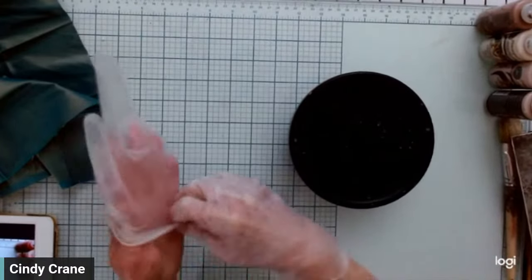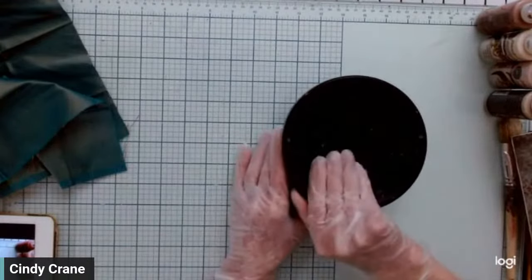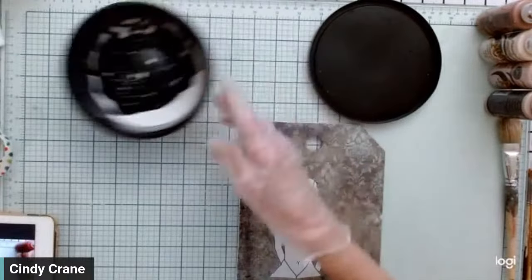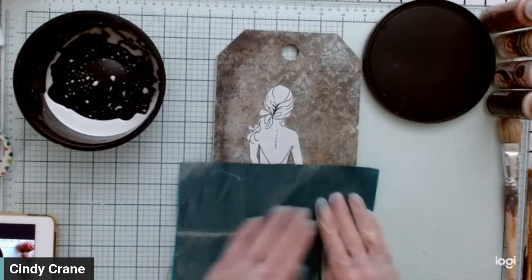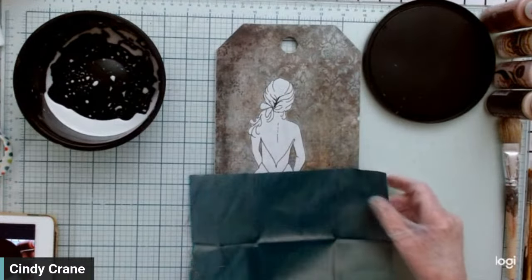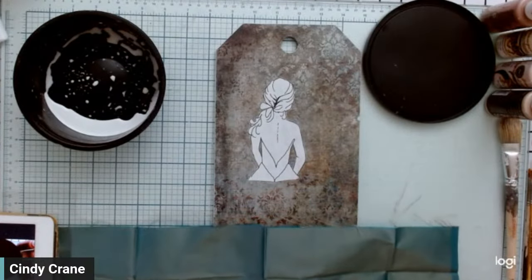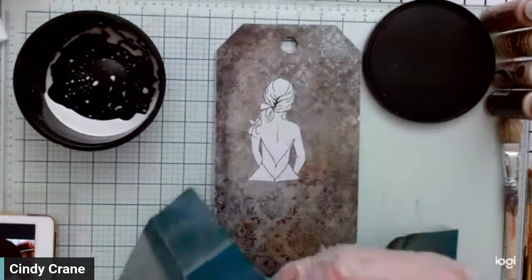For this, I'm using just some gloves. I don't usually care about having paint on my hands or anything like that, but this gets a little bit messy. Now for this too, I've got a full piece. It's about an eighth of a yard of fabric, and I know it's not going to take the whole thing. So I'm going to decide about how much I'm going to need and just make a cut. You can also do a little shaping. But remember, this is totally experimental.